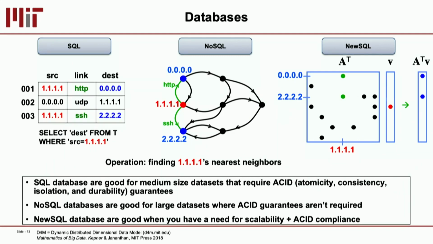Databases play a very important role as well. There are several different types of databases that are called SQL, NoSQL, and NewSQL. They're good for different things. I won't dwell on that here, but there are different types of databases. All of them operate on tables. In fact, the central object in a database is literally called a database table. And so databases play an important role. I won't go into detail here, but I just wanted to mention this.